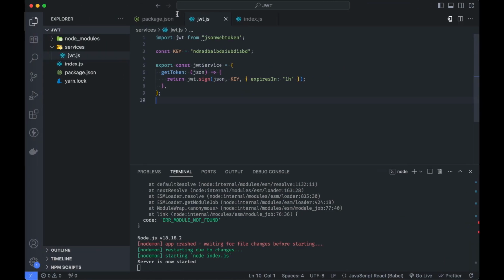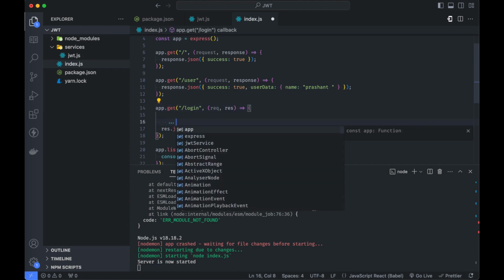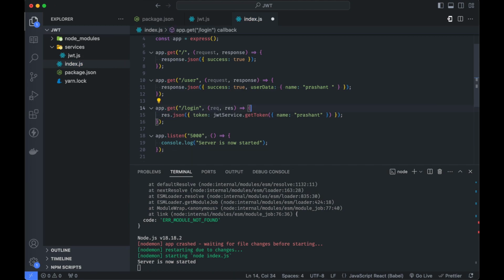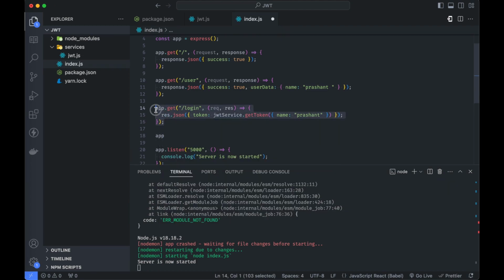Basically you're going to use this when a user is signing in. If you're defining something called login, you need to check your database to see if it's a valid user or not, and once it's a valid user, you need to respond back with a valid token. Once a user logs in, they can store this token, and then you can maybe define a dashboard or something like this.